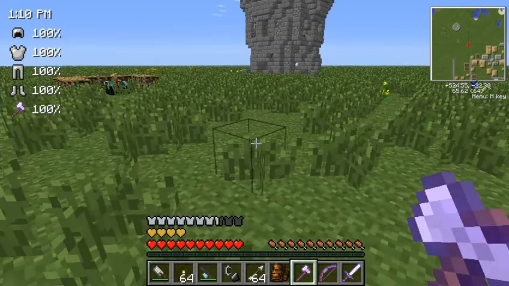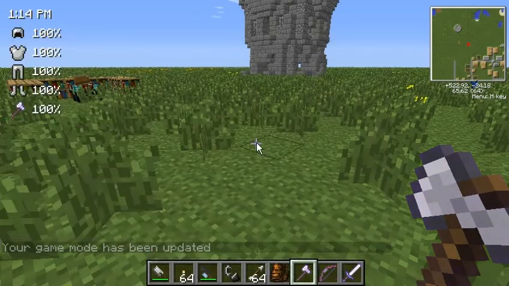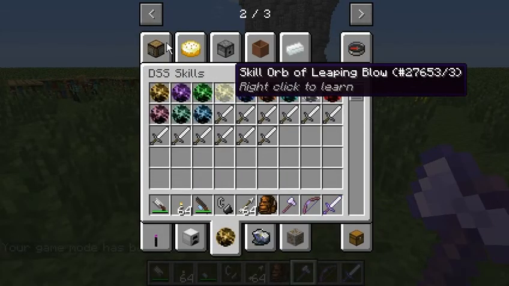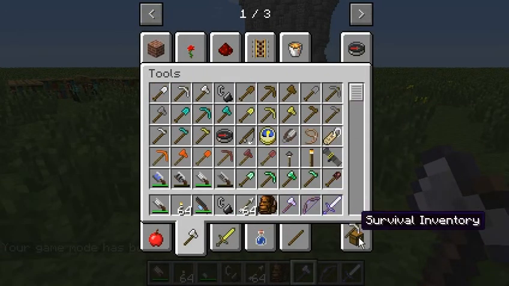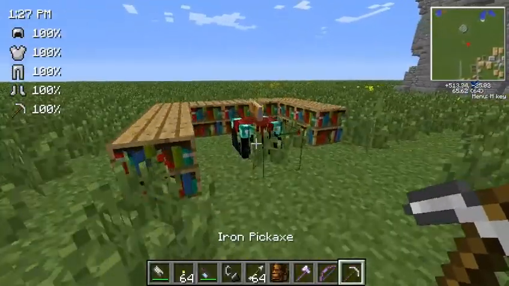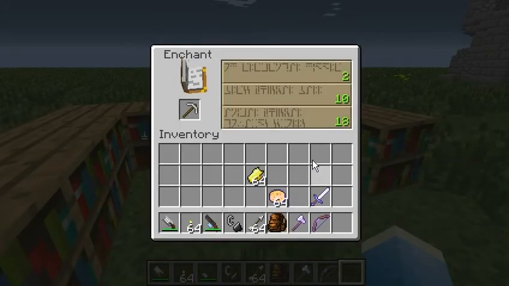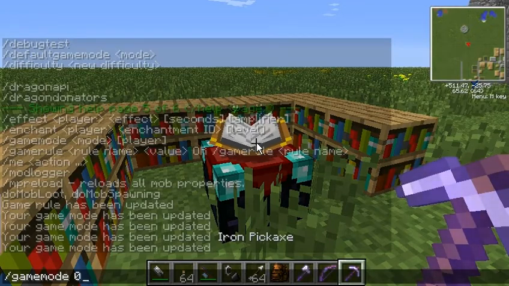Today I'm going to be testing how long it'll actually take me before I die in a dungeon. At the moment I'm just getting an iron pickaxe so I can enchant it. The minimum enchantment I'm using is not level 30, it's level 20, which is a realistic expectation. Or actually rather 18. Ooh, that's actually nice.